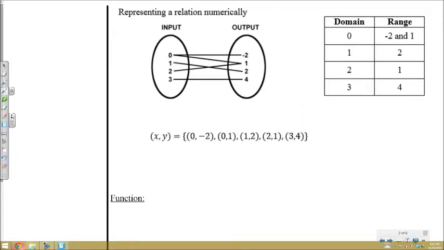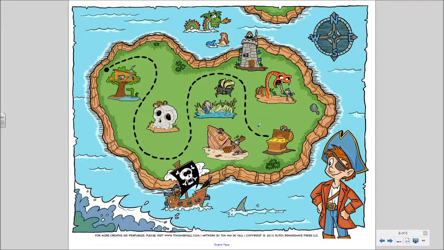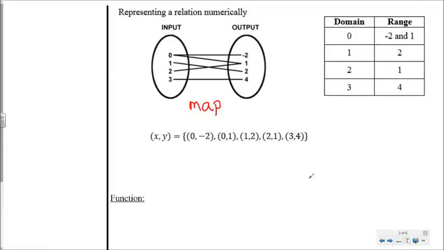First, let's consider how to represent a relation numerically. Well, we can represent a relation numerically in a variety of different ways within itself. The first way we're going to look at is called a map. Now, the word map may bring to mind imagery of a treasure map, and they actually work in much the same way. If you think about what a treasure map does, it's just a visual representation for the reader describing how to get from some starting point to some ending point, which is where your buried treasure is. In a mathematical map, it tells you for each value of the input exactly how to get to the value of the output.